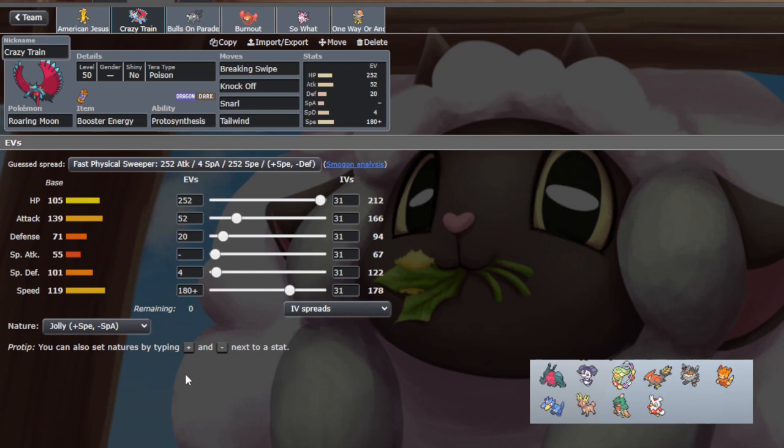Specifically, if they're not in Tailwind, or if they're Jolly or Timid, excuse me, then it's kind of scary. But anyways, yeah, that's Roaring Moon. Don't remember what the bulk did. It was something important. I think with a Snarl, it's a really good chance to live a Dragon Energy from Timid. Yeah, it sounds right. We'll go with that. If it gets Helping Handed by Indeedee, then. Yeah. We live a Comfey Draining Kiss from Life Orb, I believe, as well, which is just insane to think about. But cool.